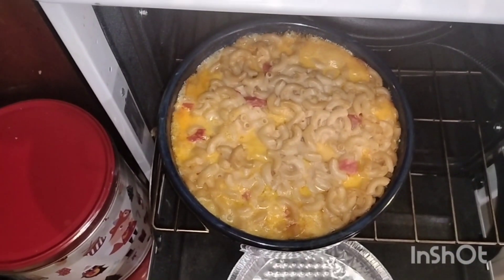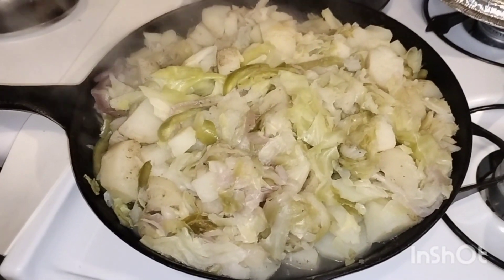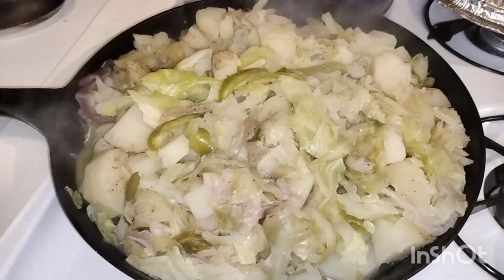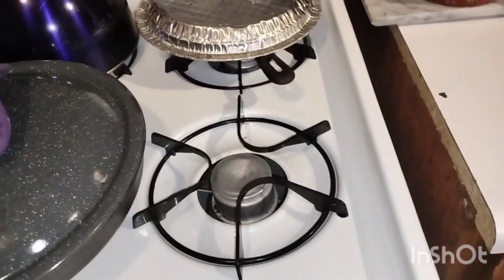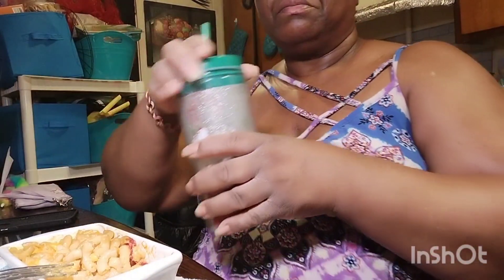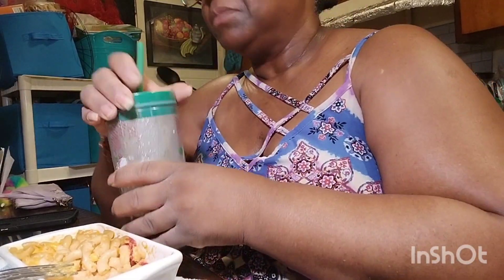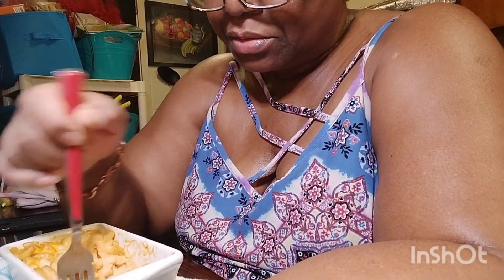There you go, down in the oven. Y'all see them? I can't get it too much closer — I don't want my phone to melt. That's the cabbage. Don't they look good? Some potatoes, green peppers, and them red onions, and they're so nice. They look done to me. I'm gonna cut them off and go ahead and take all this other out right here. Don't they look good? I'm gonna let y'all see this chicken too before I dig into it to eat it.